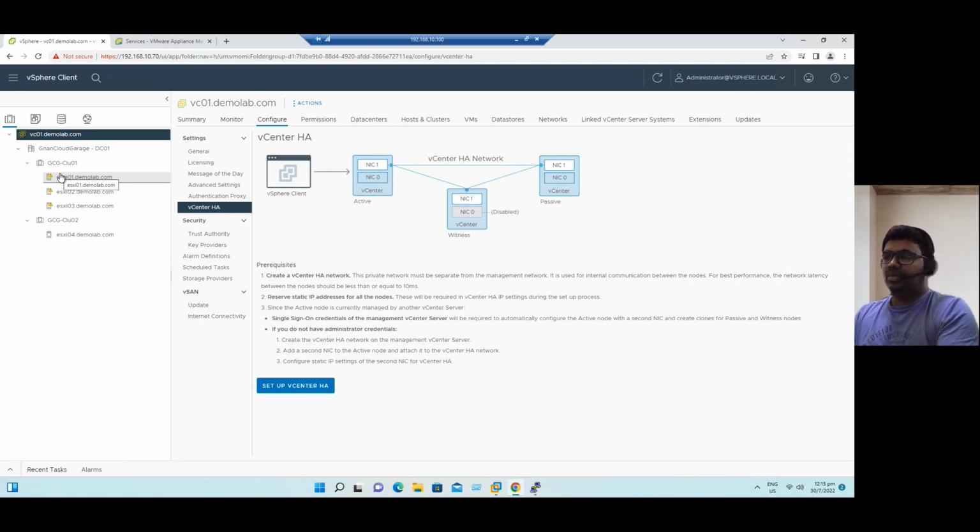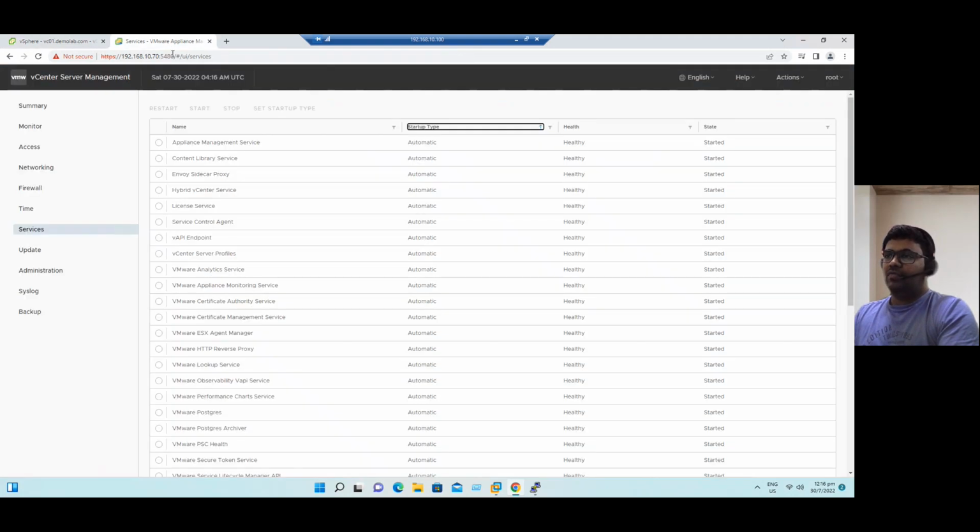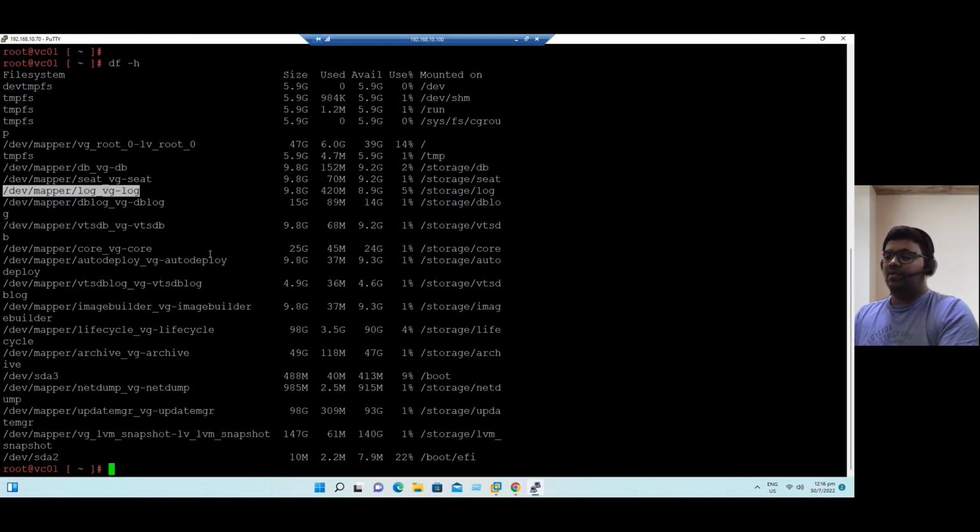Usually restoration may take some time. Once the restoration is complete, you can validate all the settings and bring up the VM. Once the VM is powered on, log into the VAMI page and verify all services are up and running. You can verify from the graphical interface or from the command line interface. Either method you can use. This is the way we can explain it to the interviewer.